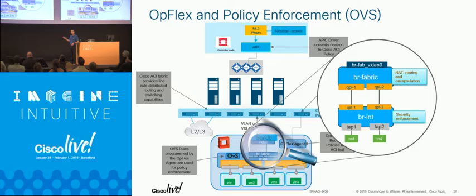Why do we have two OVS bridges? Because of performance. We want to segregate different functions done by different switches. So you're going to see OVS rules doing security enforcement at the br-int level, and then all the more advanced routing functions, as well as the VXLAN encapsulation to the uplink, are done by the br-fabric in this case.